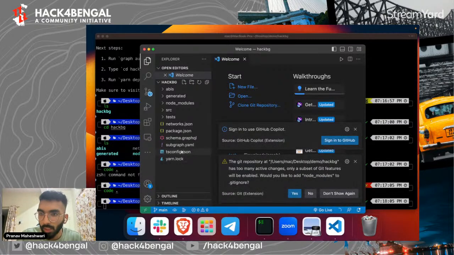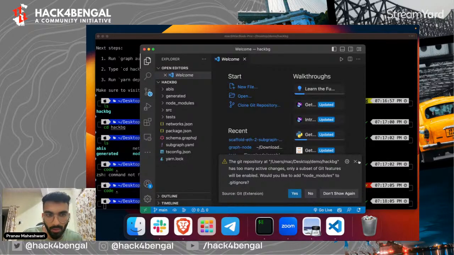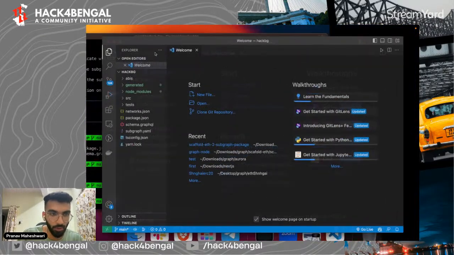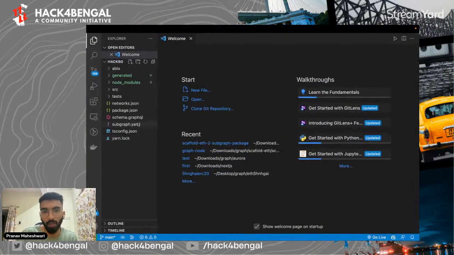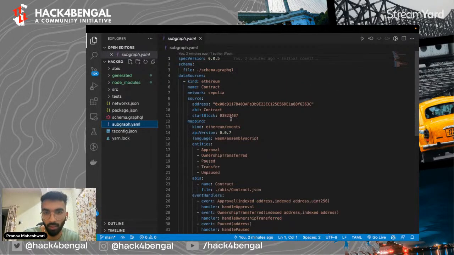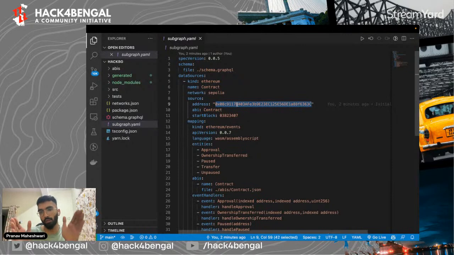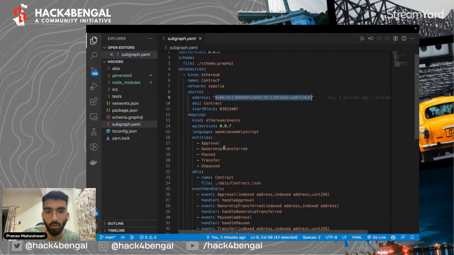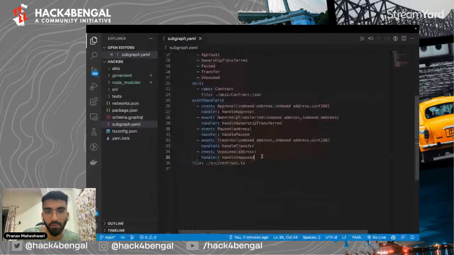So now I will show you guys what is inside this subgraph. The first one is the subgraph.yaml file that contains the information: the smart contract address which needs to be indexed, all the events that will be indexed, the event names, and the network name, which is Sepolia.